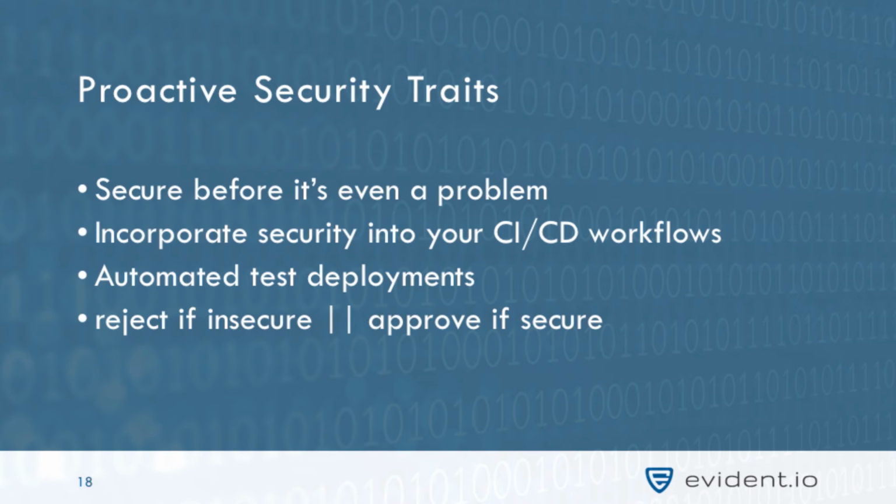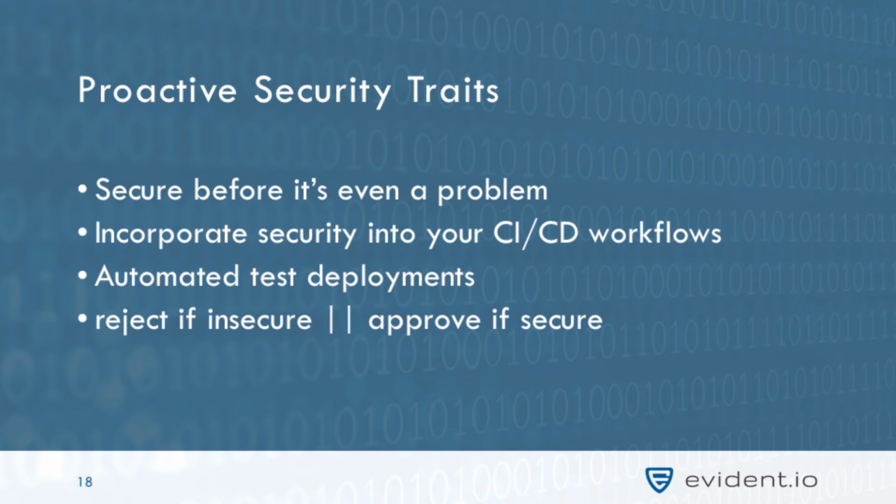So here I'm actually taking steps to be proactive about my security. Before it's a problem, I go and test it, because as DevOps folks, we're testing our deployments, right? We're testing whether that new deployment is returning 500s, right? Is it doing the right thing? Is it not, right? So I propose that security tests can be part of your proactive, continuous delivery pipeline. It should be part of it. So reject if insecure, approve if secure. Very simple, right? And so there's the example.